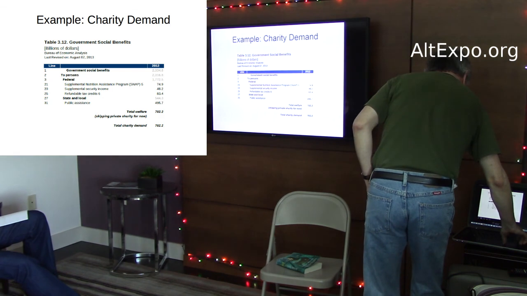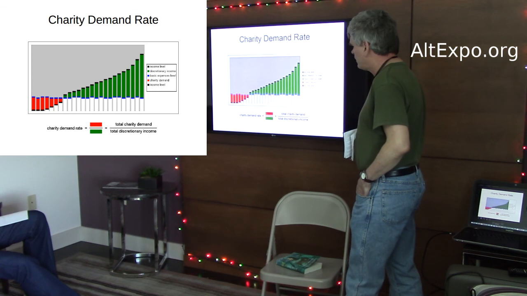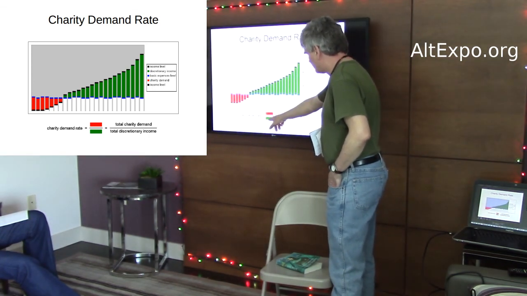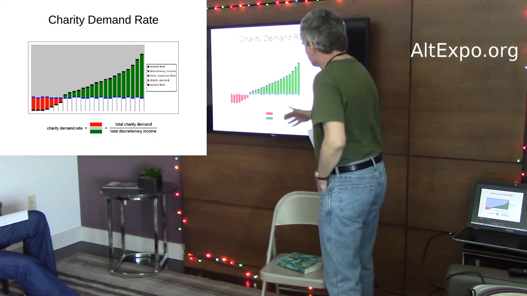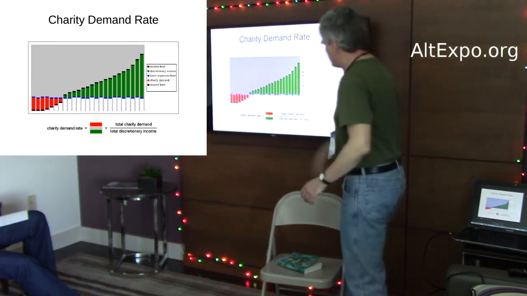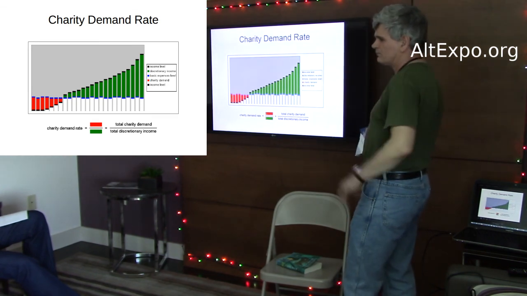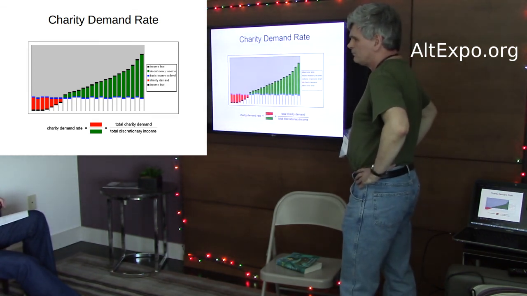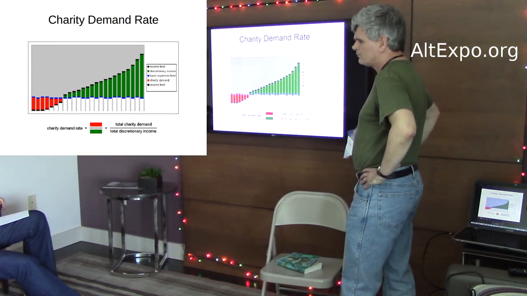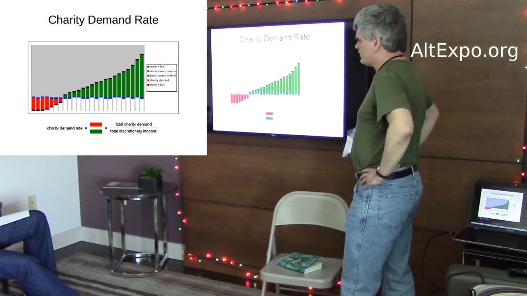Wait. Oh, sorry. So all of the green they would have to donate? Let's say that this is 30%. Then what it's saying is, if all of these people donated 30% of their income to charity, it would be enough to take care of these people. I see, okay. But what would be the incentive for those people to not need charity? Why wouldn't they just say, okay, I'm giving 30%, I'm just going to sit here and collect 30%?